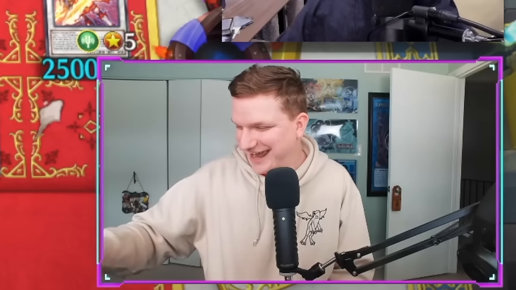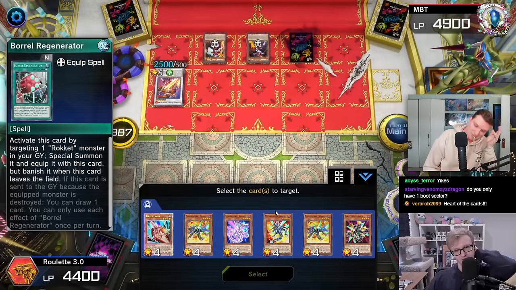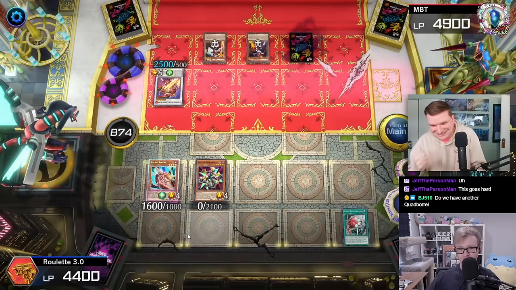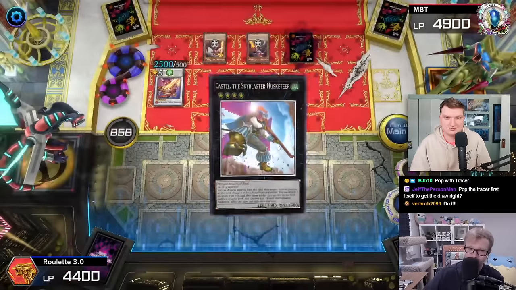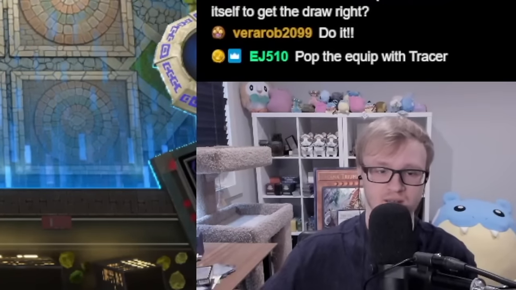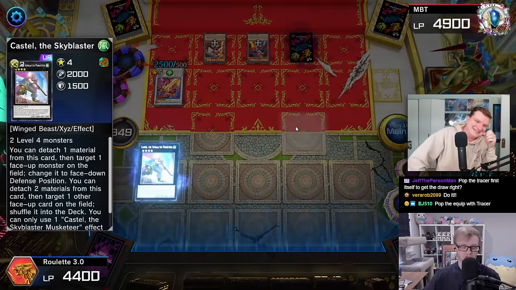It's so frustrating. I feel like I have to play perfectly against all your decks at all times. Let's activate Boral Regenerator. Yeah. It's normal summon, Rokket Recharge. I think it has to be this. I don't think there's any. Chat, I can't do that, because the tracer locks you if you activate it. Yeah, we're gonna shuffle. Oh my god.